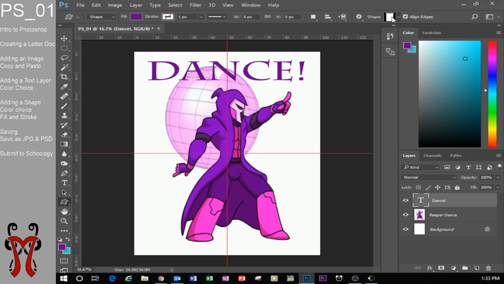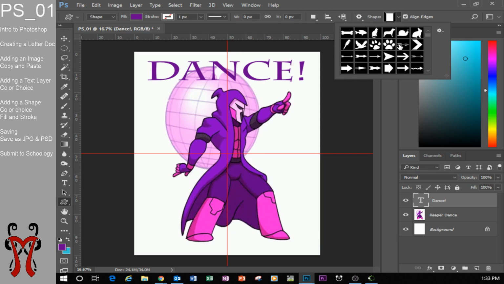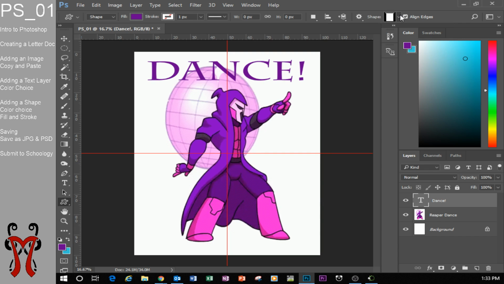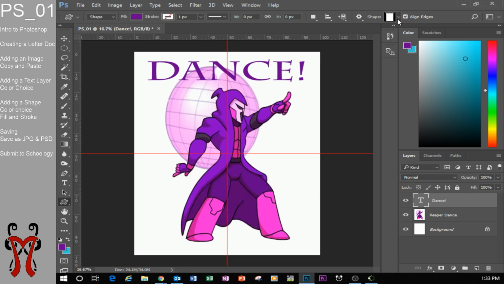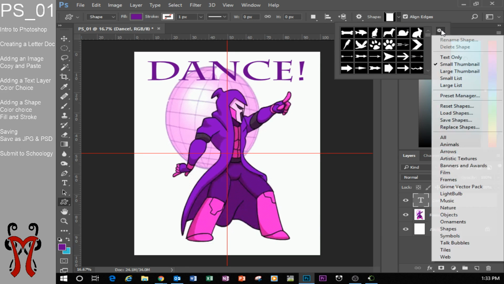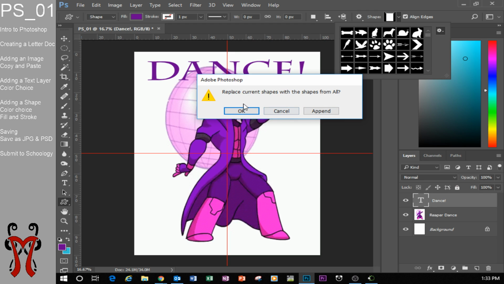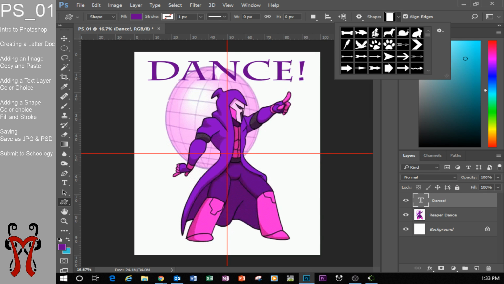And lastly, up here on the top right, you can change what kind of shape you want it to look like. If you haven't used this tool before, you're going to want to click on the little gear. After you click on this shape menu option here, you're going to want to click on this gear, and you're going to want to make it to where you display all of the shapes. Otherwise, it's just going to show you a small percentage of all the shapes that are available. So I'm going to click on all right here, and then I press OK. And now if I look at my shapes, I have a nice, huge amount of shapes to choose from. I'm just going to choose one that I like.